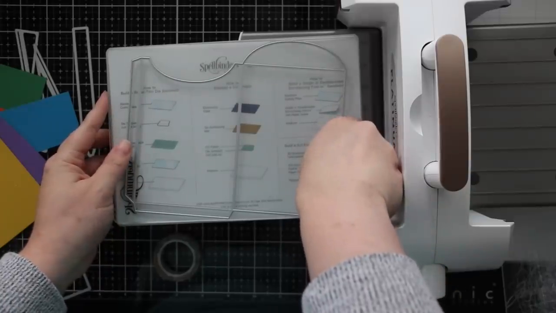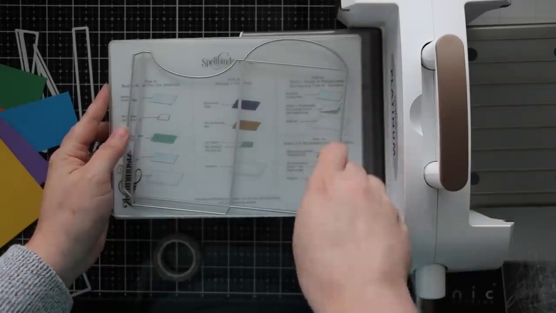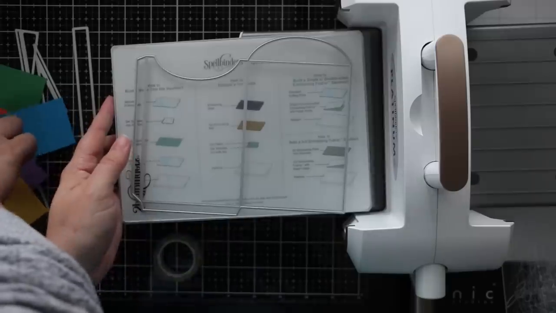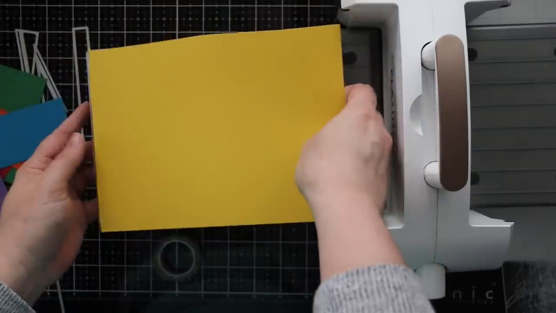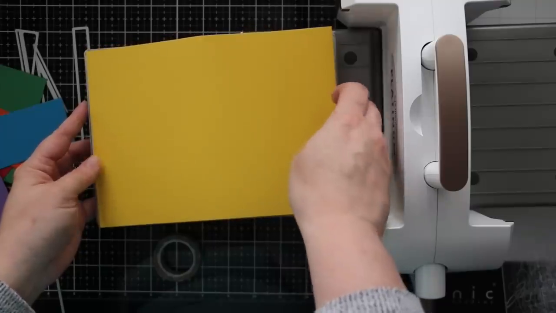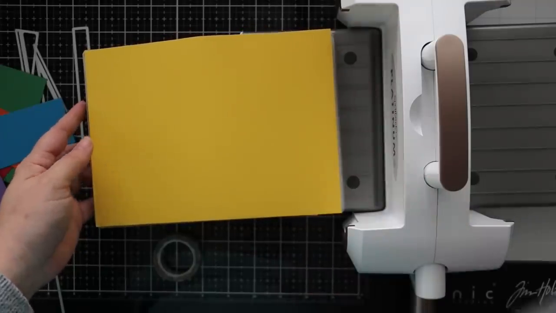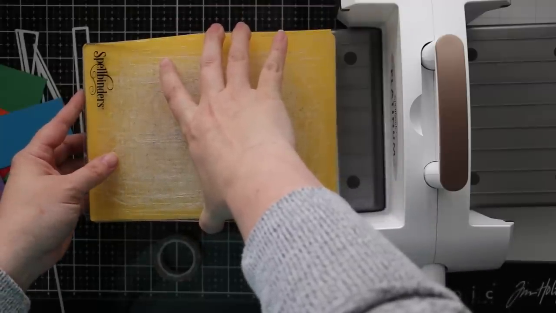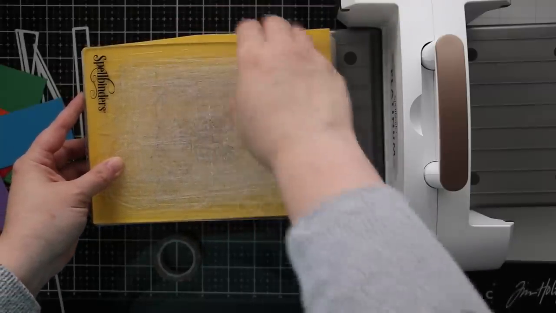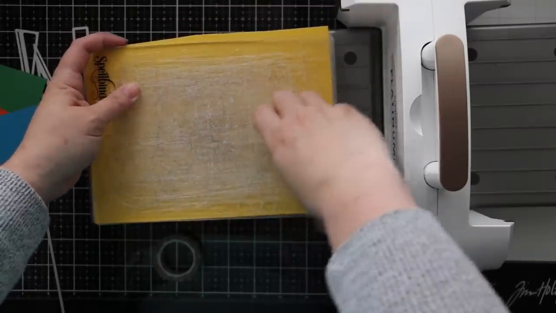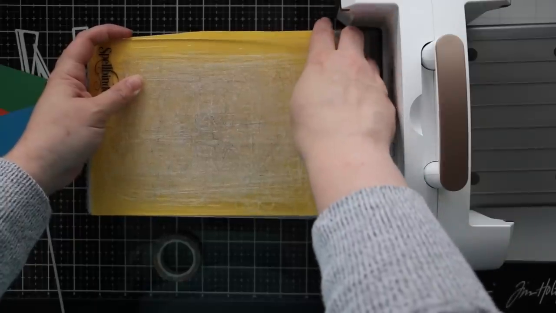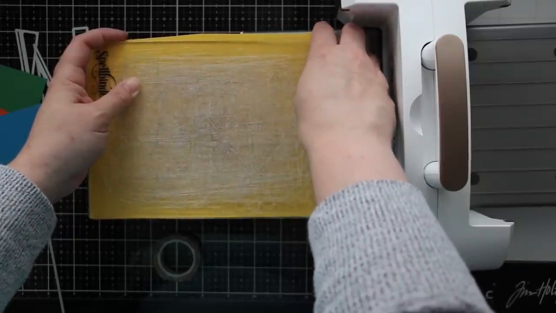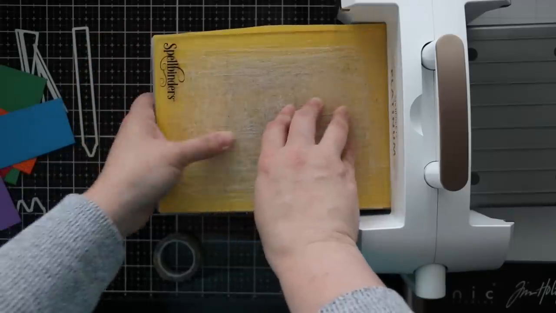Today I am going to show you how I assembled the Crayon Box Honeycuts wafer dies without using a large die cut machine. This is an XL wafer die set, so technically you need a Gemini or the large Spellbinders Platinum machine for this to work. However, it is just slightly larger than the platform on a standard machine like the Spellbinders Platinum 6. I realized if I aligned it just so, and tilted it the littlest bit, it fits, it cuts, it works.